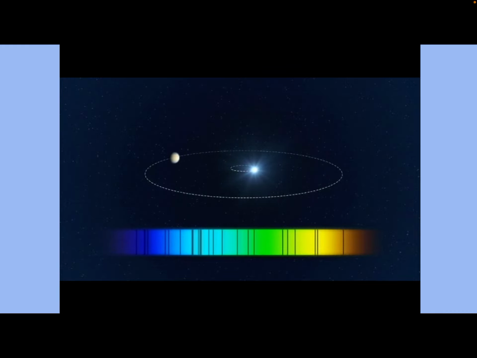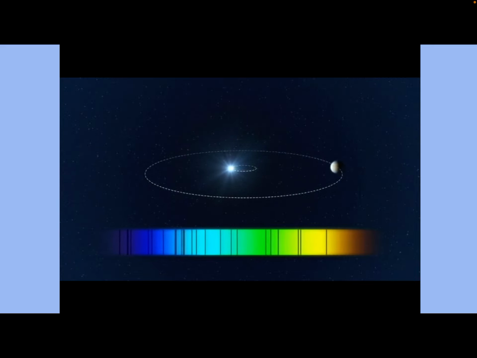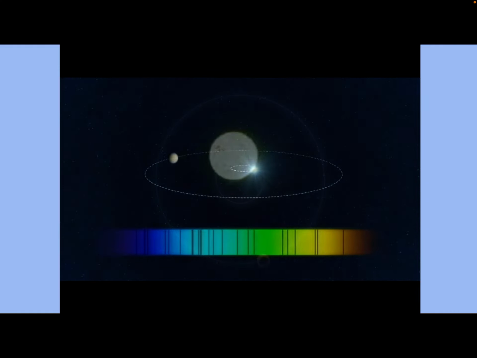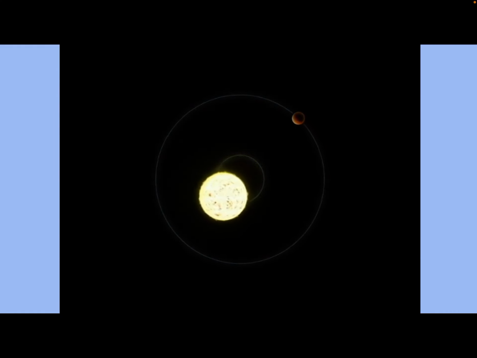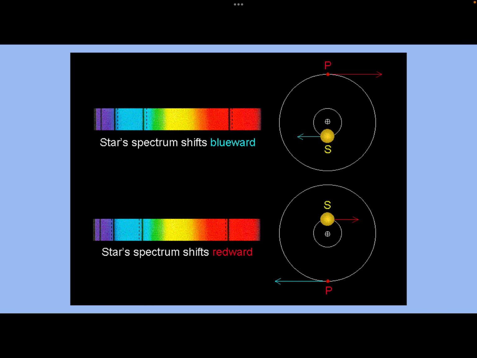And astronomers can look for orbiting planets by looking for these back and forth motions of the lines in a star's spectrum. And that's how they come to know that there is a planet orbiting a distant star. And that is how the radial velocity method works. Okay, so the star spectrum shifted blueward or shifted redward. So they can just tell if there's a wobble and then if there is a planet orbiting that star.